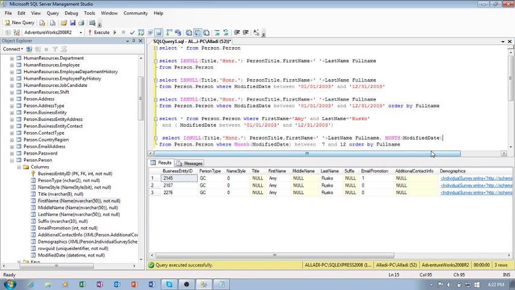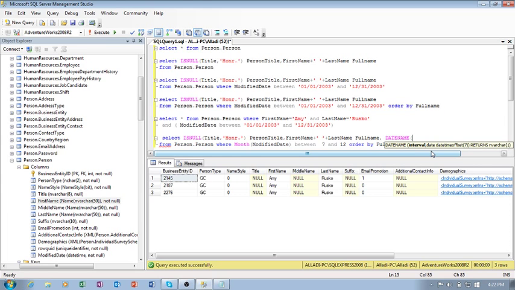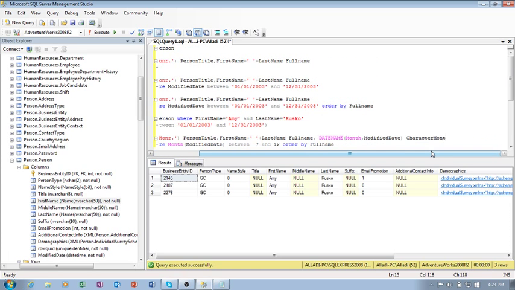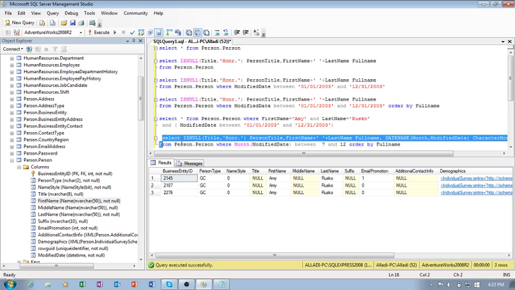Then similarly, when you use month, it's going to give you the numeric value, but you can use date name. Using date name you can actually get the character month. Put this as month, then write what exactly that is, modified date. Put it as character month, like this we put. So this way now we would like to select data. Just select this and execute.